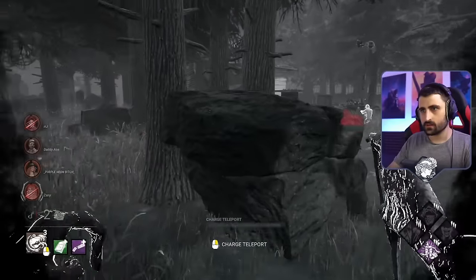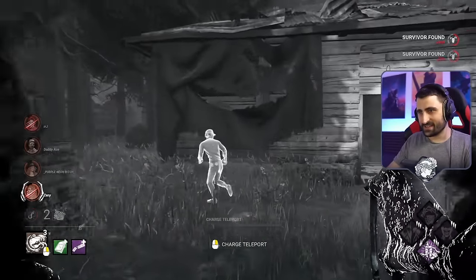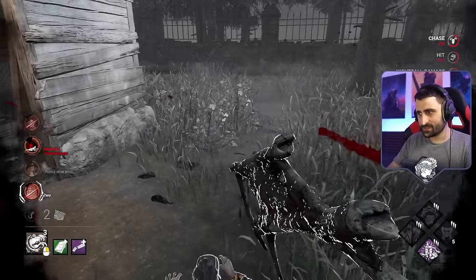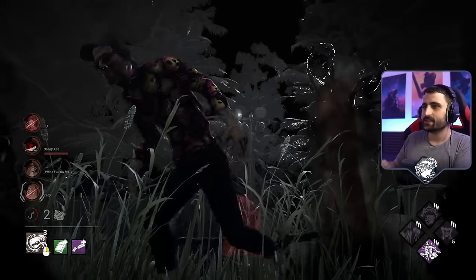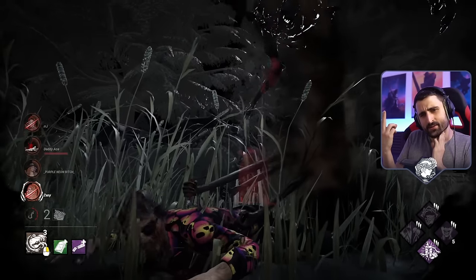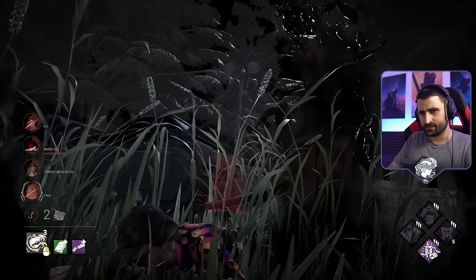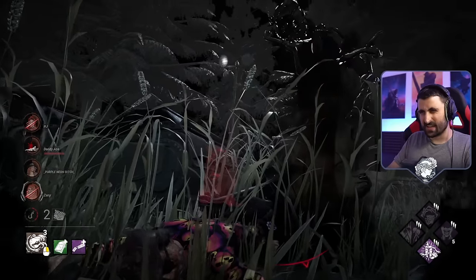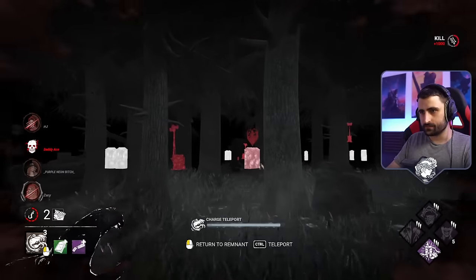Hello. Oh, there you are. Oh, you're warning her? That's so cute. That's so crazy, dude. Alright, I think it's your time to go, Ace. You've done well enough. So, Meg dead on hook. Everyone else hooked once, I think. That is a slow Mori, dude. Wow. Alright, let's go.